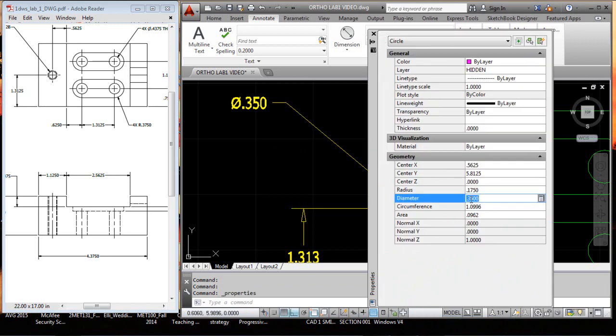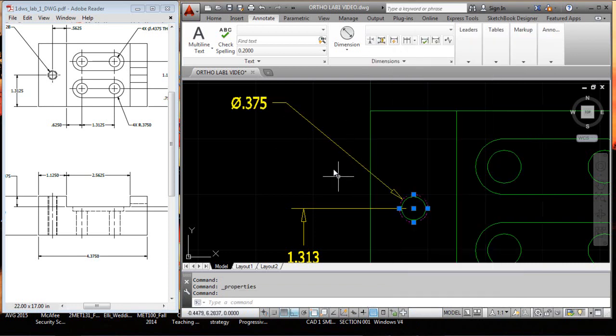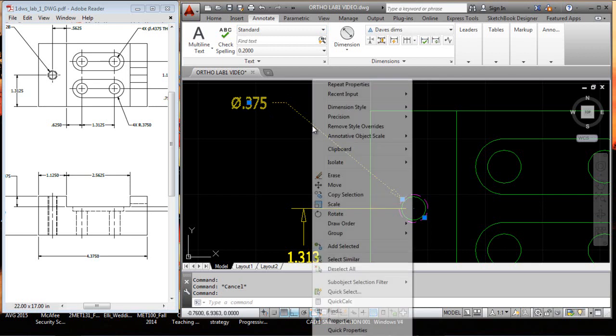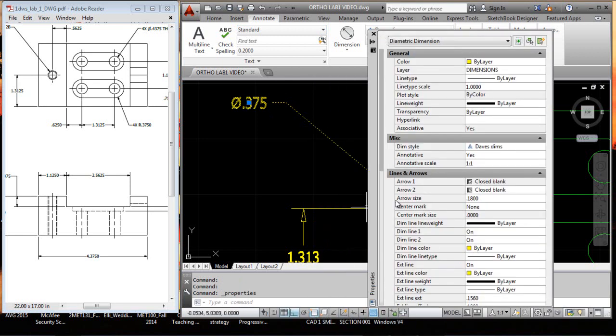I must have fat fingered the 7. Okay, and notice that automatically changed the diameter. So we can just click on that, and it is interactive. It's associative.